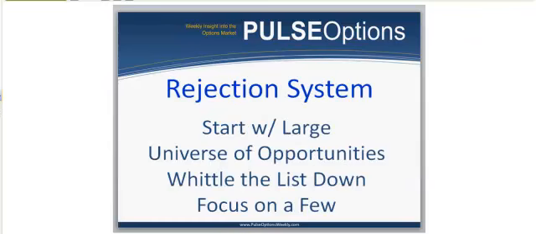Now, the pulse system is a rejection-based system. Understand that it focuses on options. We start with a large universe of stocks, almost 8,000 of them, and then we whittle this list down until we have just a few. First cut: if a stock doesn't have options, we get rid of it. So 5,000 stocks are thrown out. We then whittle our way down further and further. Where I tend to focus is on the weekly options.